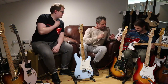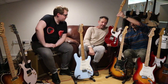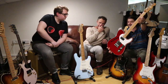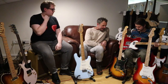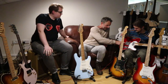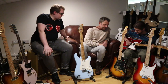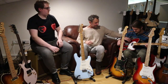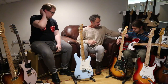Now this guitar that you've got in your hands here, it looks so beautiful. Yeah, I think this is another one. This is a swamp ash body, semi-hollow, humbucker in the neck, single coil in the bridge, with more modern saddles, which I like. Yeah, me too, because you definitely get the sound associated with the classic T sound by having this.